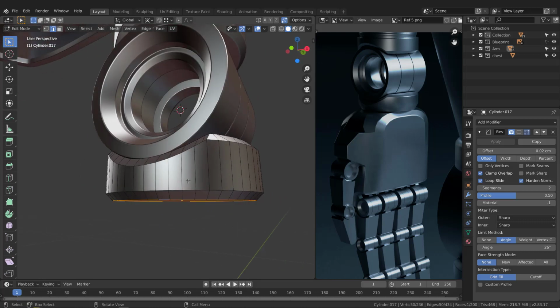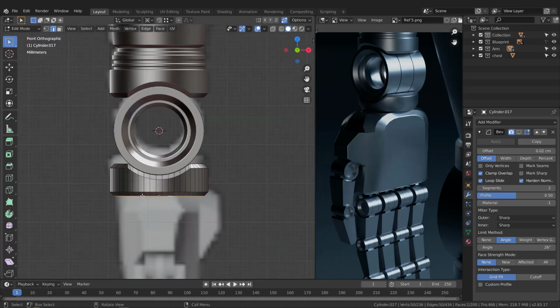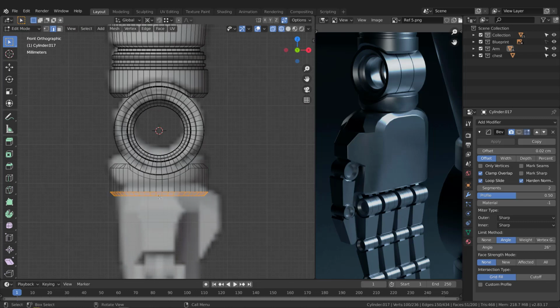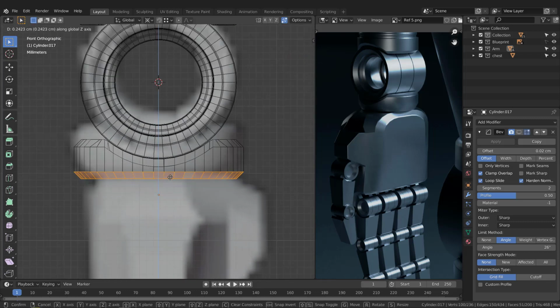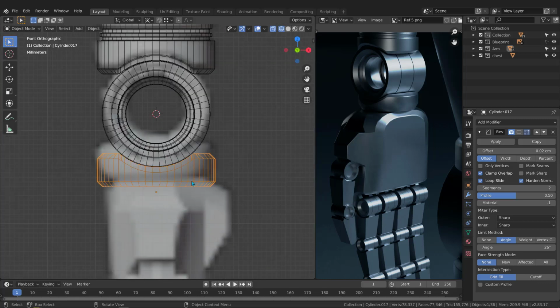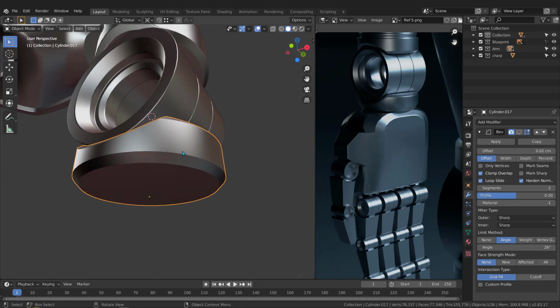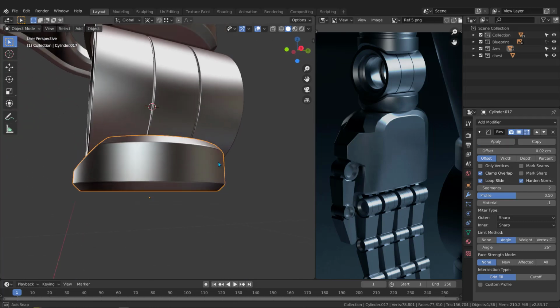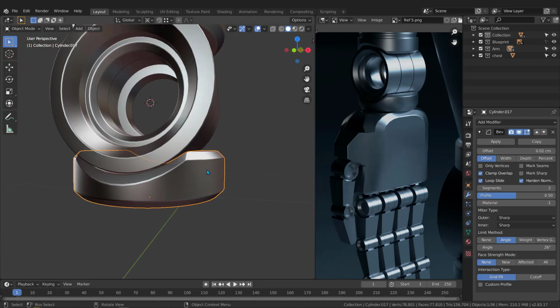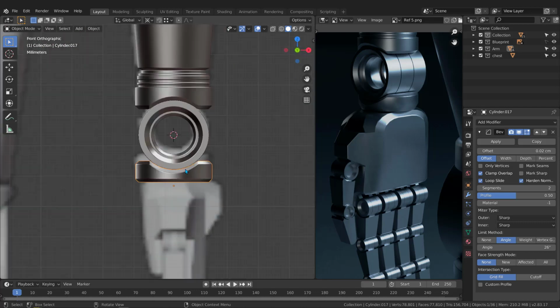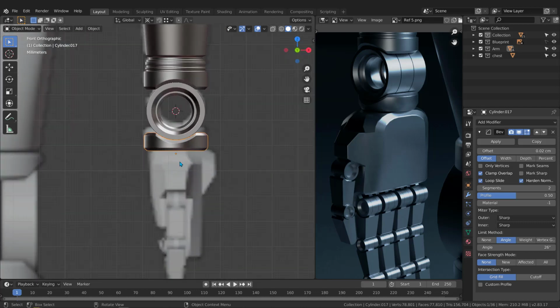That's cool. Let's go back to the front view and let's see what we got so far. Maybe I need to grab these edges, G, and take them up just a bit, just like that, and there we go. Let's activate the bevel again. Now we have a very nice smooth result here. Well, now let's create the arm and let's see how we can create this one.